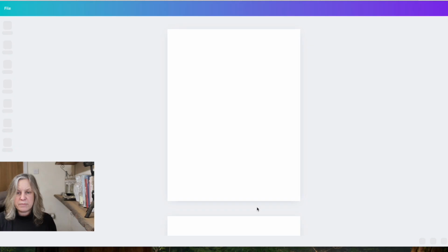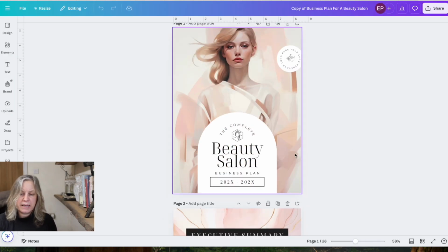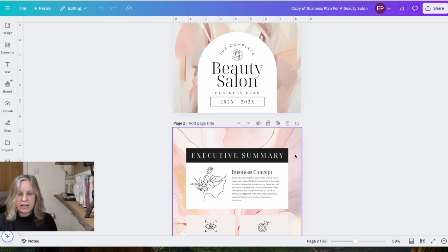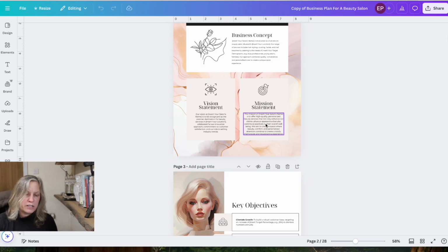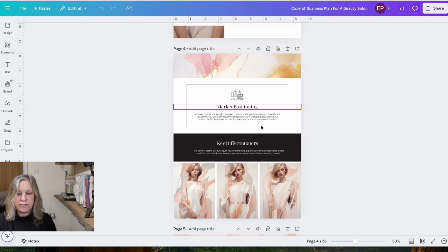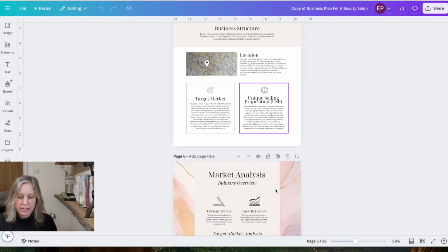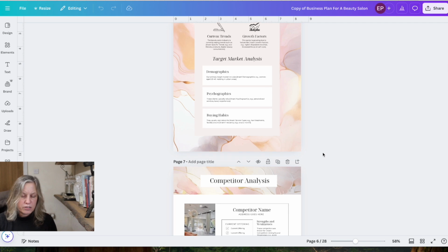And this is designed by Secret Weapon. It's not in Canva, so that we can reskin these and make them our own. And this is a gorgeous beauty salon business plan with all the information ready, and you don't need to go to ChatGPT and find more information. Everything's in there. It's a full plan. You would read through and make sure that everything aligns with what you believe, with your values. But as you can see, it just needs some quick tweaks to make it your own, to make it unique.